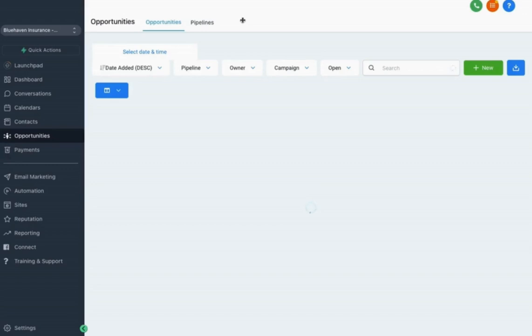The Opportunities tab and Pipeline feature of our platform is a great way to keep track of where customers are in their processes. When you think about your business, what would you like to keep track of? Maybe you have a sales process, and you'd like to know where customers are going through the actual journey of becoming a customer. So you might have a pipeline to keep track of where they are in the sales process.